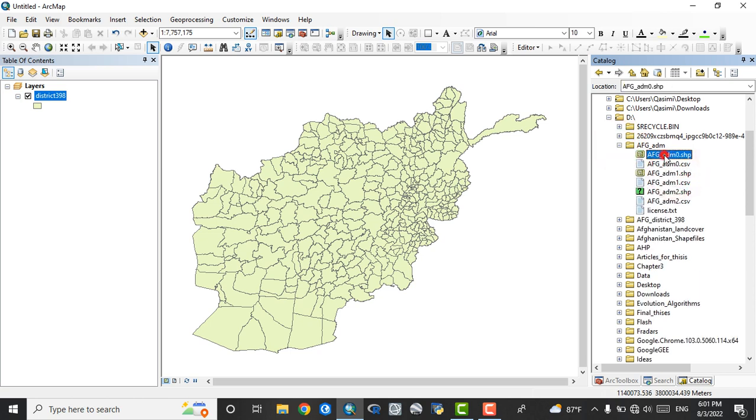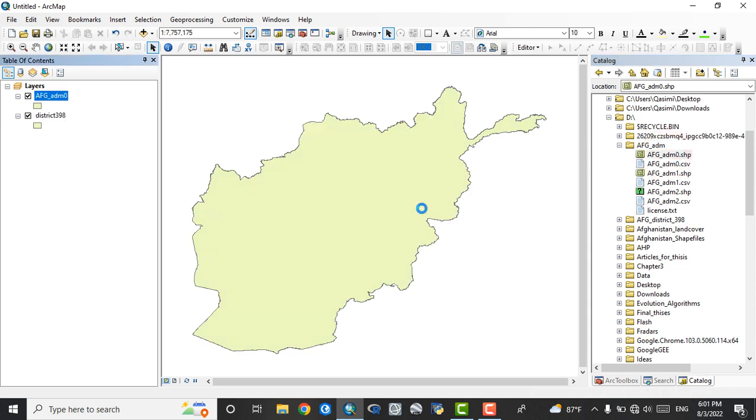For example, you can add your data simply by clicking and dropping the file into your layout page.